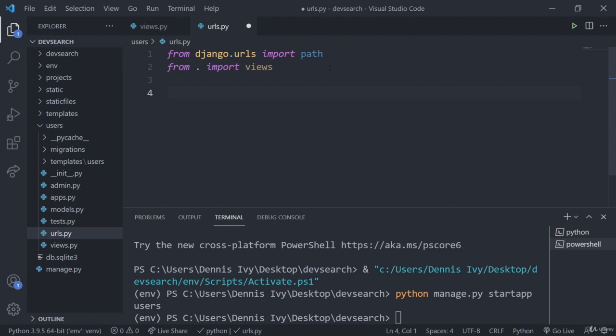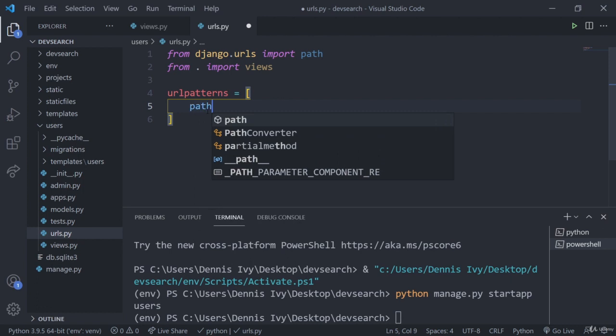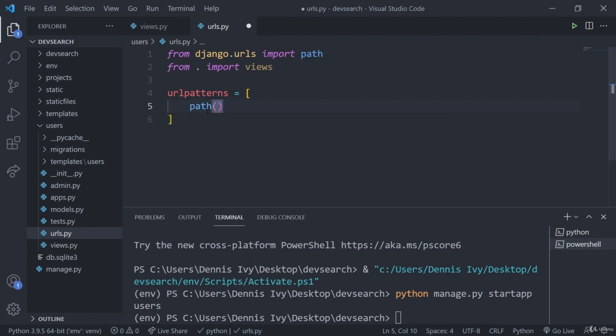Now we need a urlpatterns list here. So we actually need to add in some paths here. Let me make sure I spelled that right. And let's create our first path here. So at this point, this is going to be the main page to this app here. So we're going to leave that as an empty string.